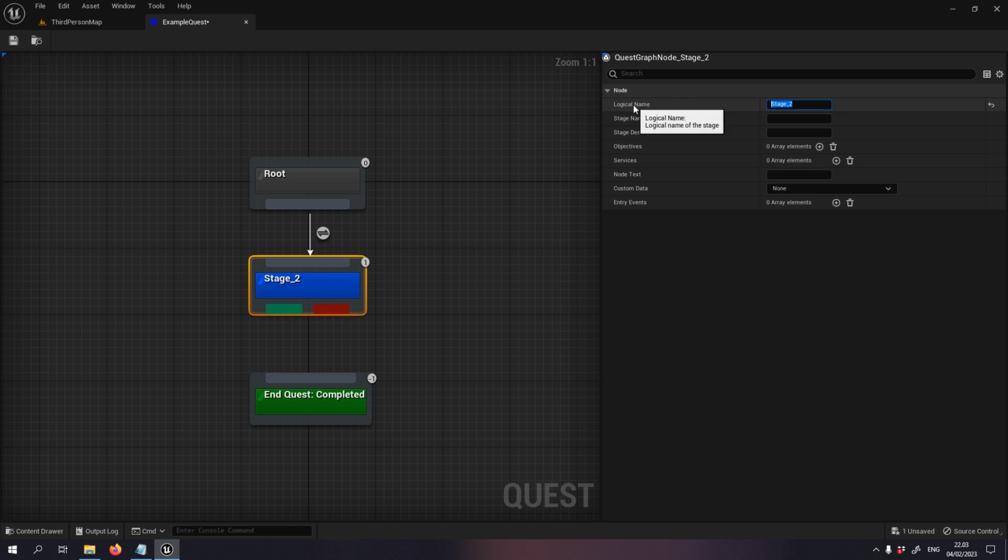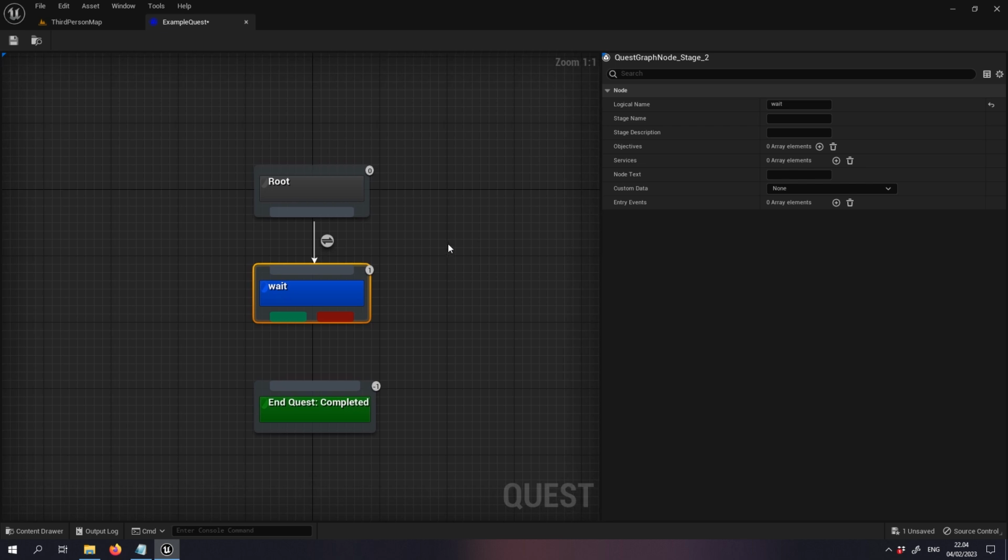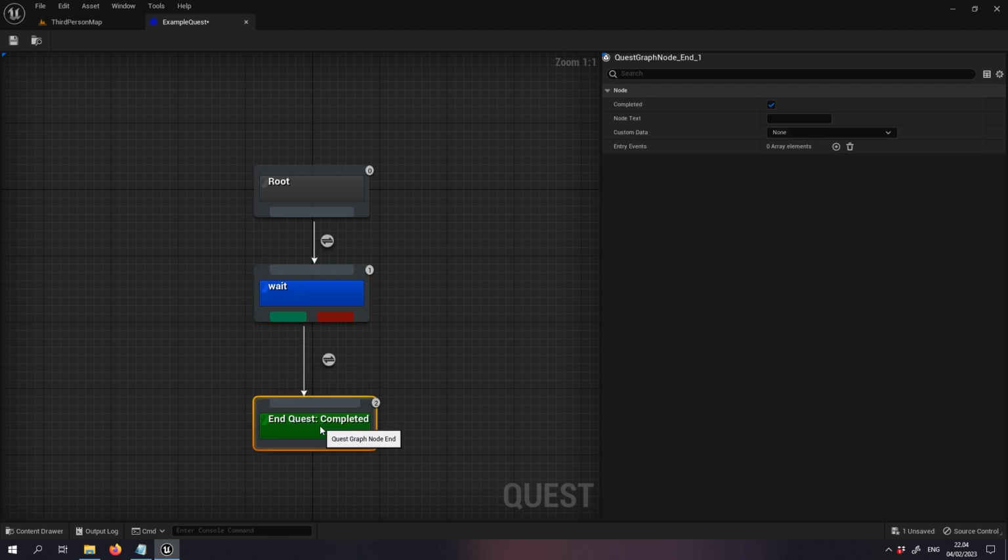This is not shown to the player, but this is just for me. So let's call this stage wait. We're going to implement just a single objective that the player must wait 10 seconds, and after 10 seconds the objective is automatically completed and the quest is completed at that point.